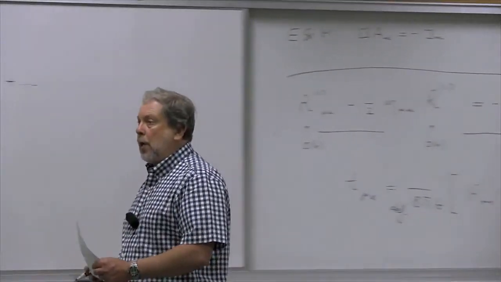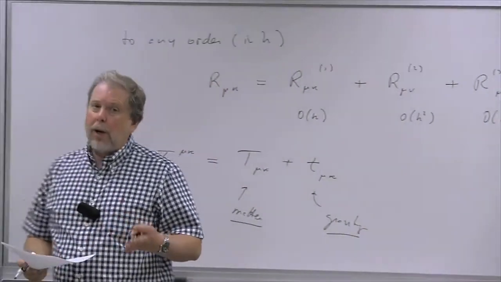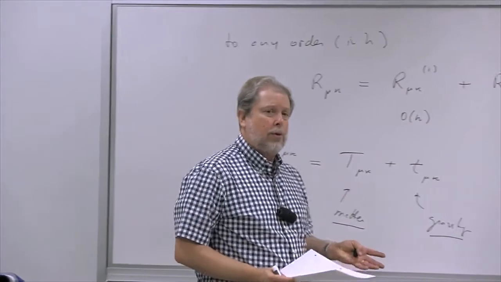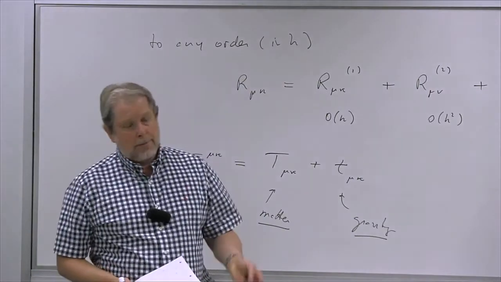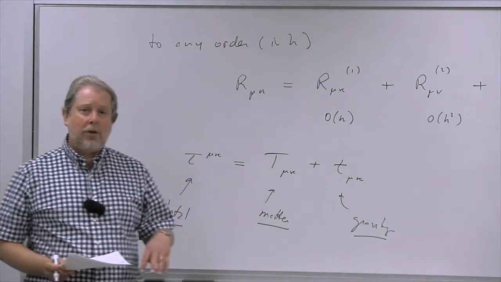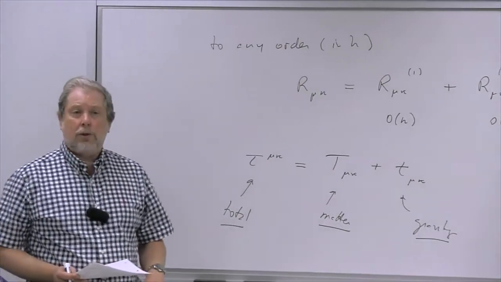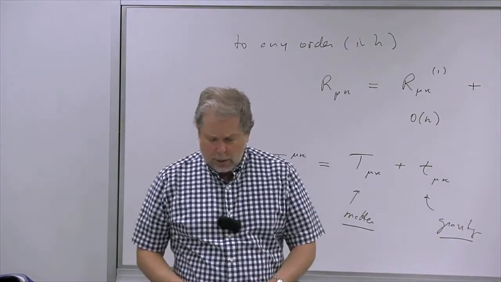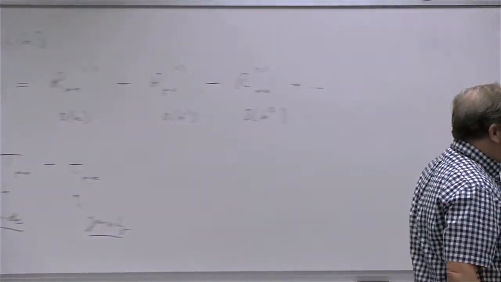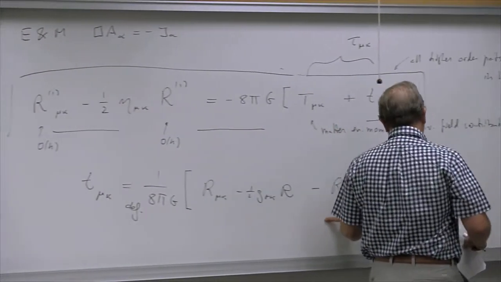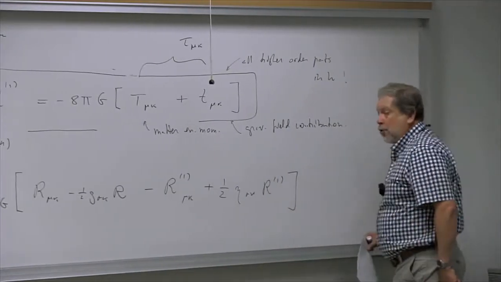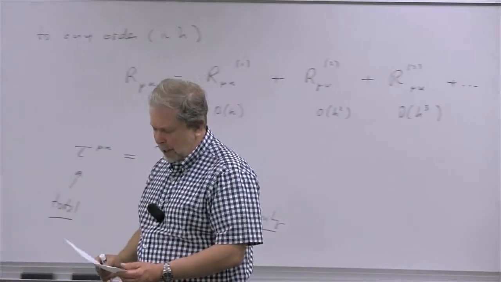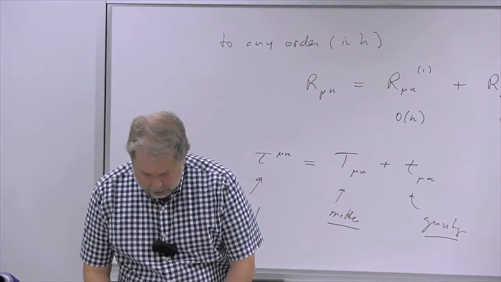Which is, in other words, when you force the equation to look like the equation for electromagnetism, then you find that on the right-hand side you have two source terms. One source term is matter, and the other source term is the gravitational field, which is also a source, right? It is also a source. Because of the nonlinearity of the field equations, you have, in fact, infinitely many terms, right? This expression here has an infinite power series in H, right? It doesn't terminate. It goes on indefinitely because you have this complicated nonlinear dependence on the metric, right?